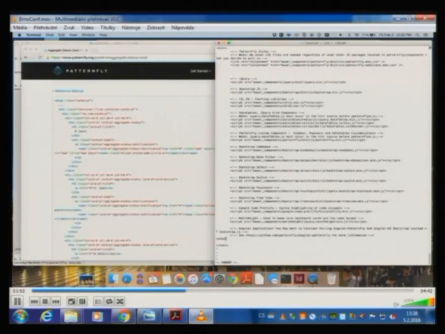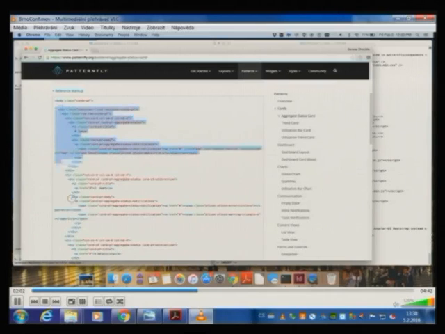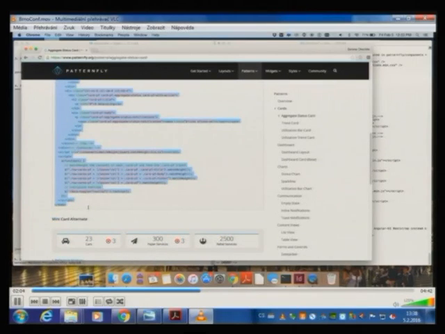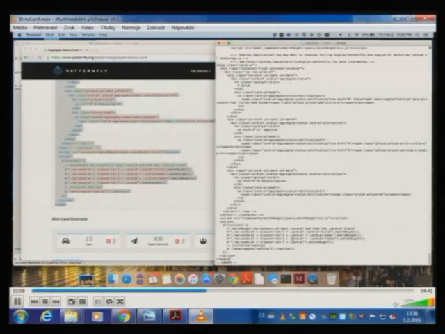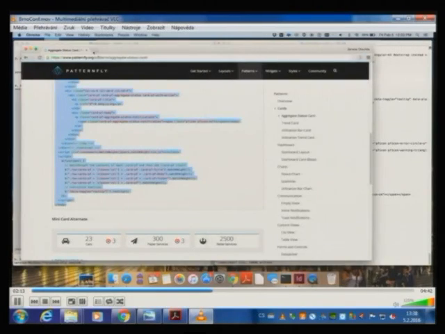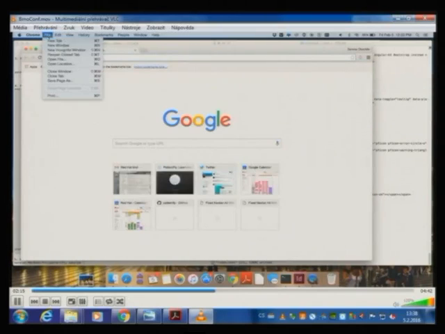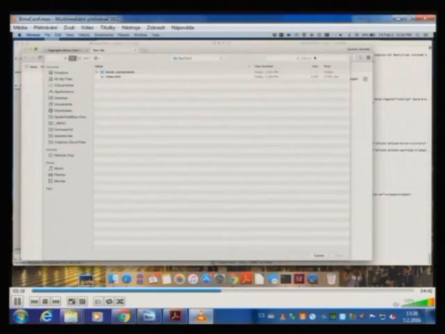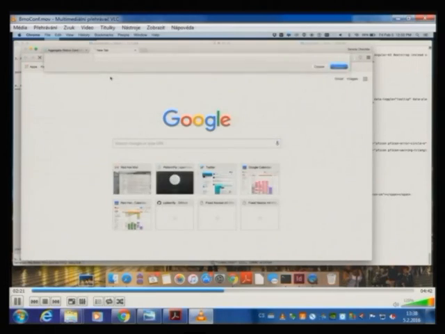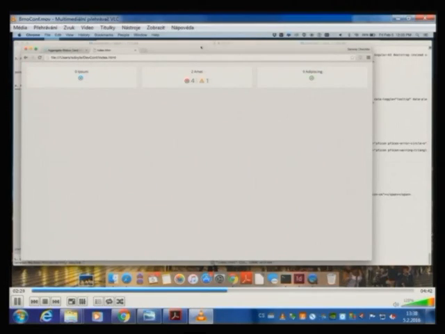And then I'm going to bring up the browser, bring up that index.html in there. Oh, I typed in one line. And then save it, and then bring it up on the left. You can see how quick it is to bring something in. So there we go. There's the aggregate status cards.